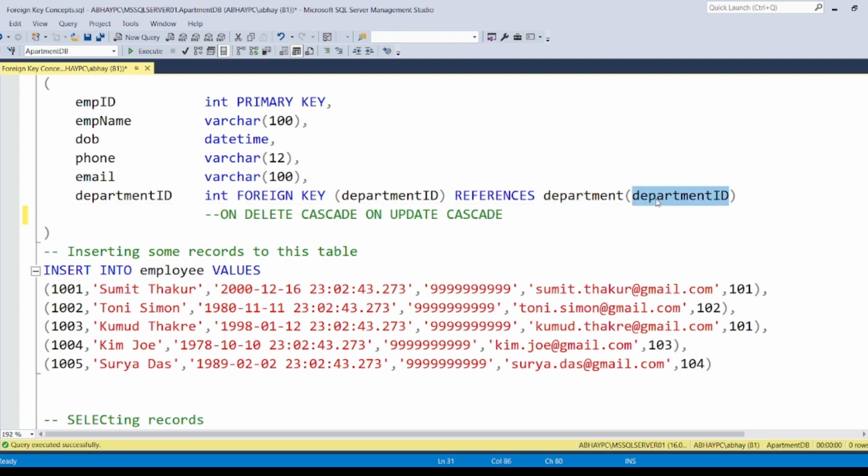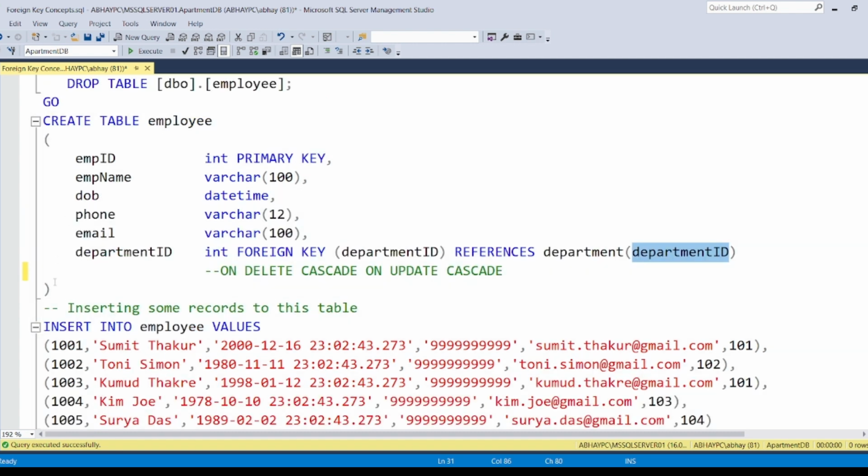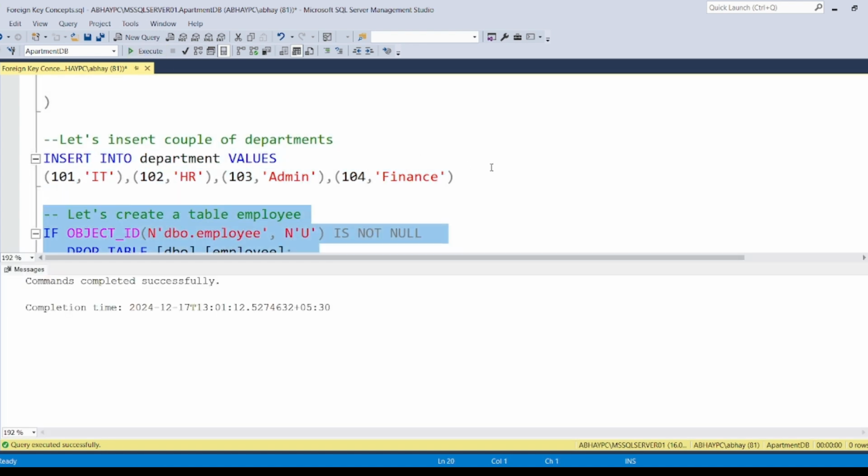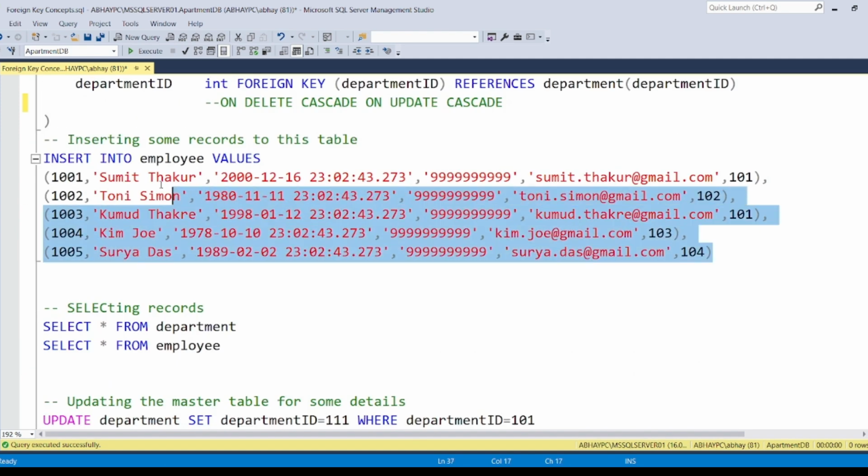Make sense? The syntax is pretty clear: the field name, foreign key, key name, references, the parent table name, and the field on which you want to create the foreign key, right? So let's go and create this table. The table gets created. Make sense? Now let's go and insert a couple of records into this.